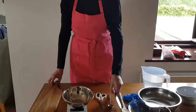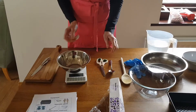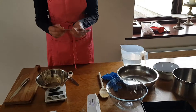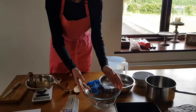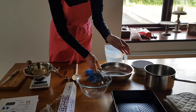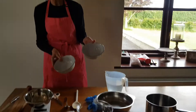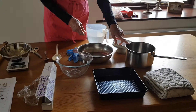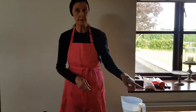For our equipment we have a chopping board and a sharp knife, our weighing scales, some cling film, a scissors, a small dessert spoon, a wooden spoon, a glass bowl to melt our chocolate, our baking tin, a bowl for the biscuits, two small bowls — one for crunchies and one for the mini marshmallows — a saucepan to melt the chocolate in, oven gloves, and some cold water that I am going to put in the saucepan.